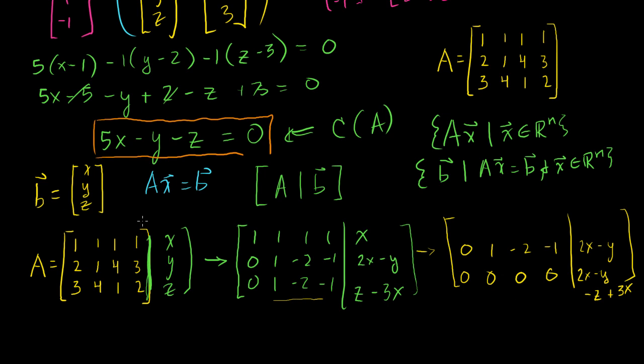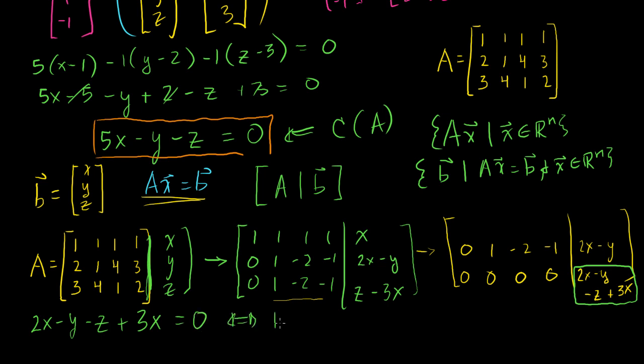So we're only going to have a valid solution to Ax equals b if this guy right here is equal to 0. What happens if he's not equal to 0? Then we're going to have a bunch of zeros equaling some number, which tells us that there's no solution. So if I pick a b where this guy does not equal 0, then I'll have no solution. If I pick x, y's, and z's such that this expression is equal to 5, then Ax equals b will have no solution because I'll have 0 is equal to 5. So this has to equal 0. So 2x minus y minus z plus 3x must be equal to 0 in order for b to be valid.